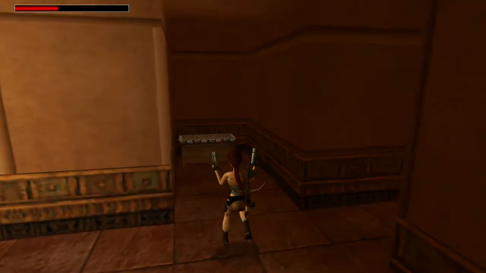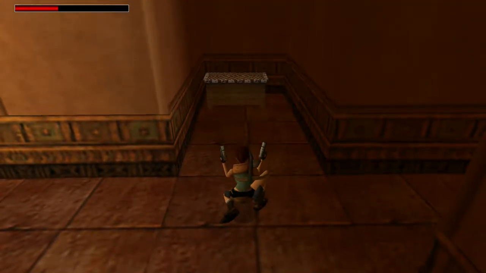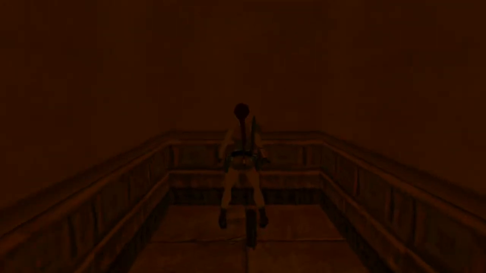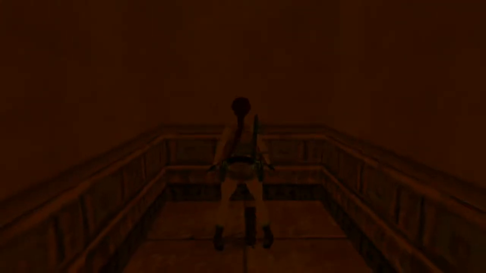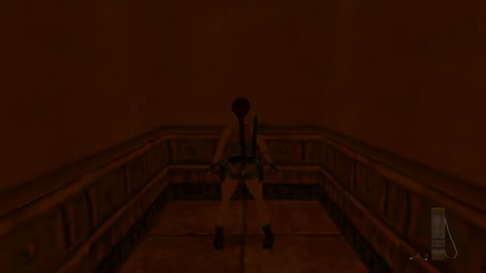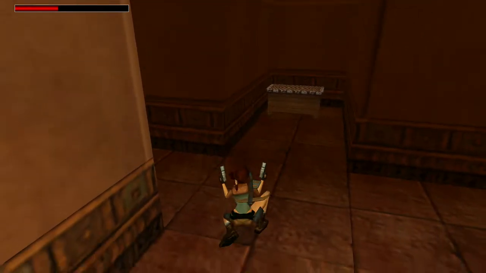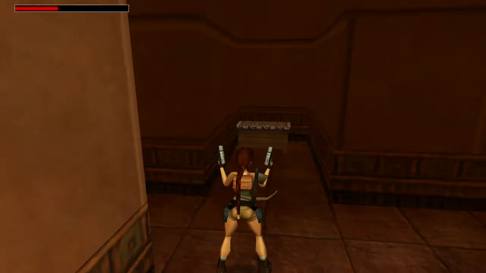But there are items in here, so I expect some explosive ammo, please. Oh wait, this is normal arrows. Oh fuck, really? No explosive stuff? Only normal ones? Oops, sorry.